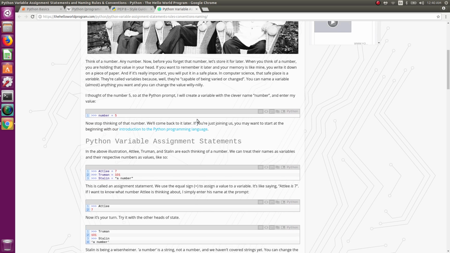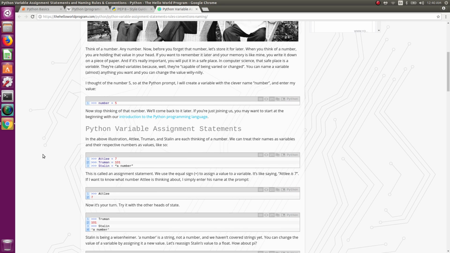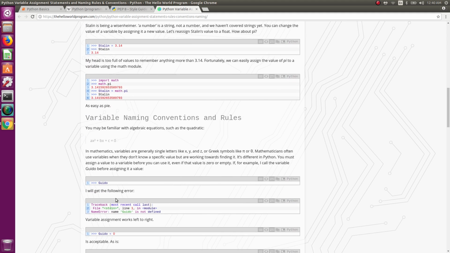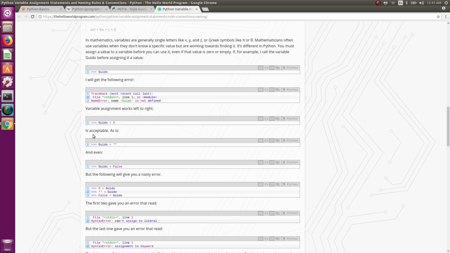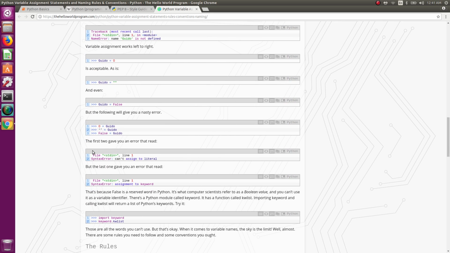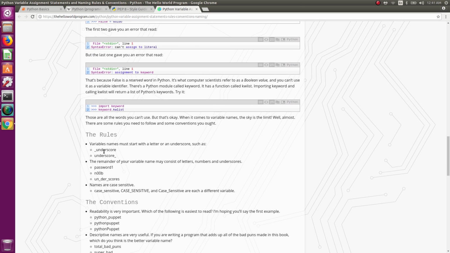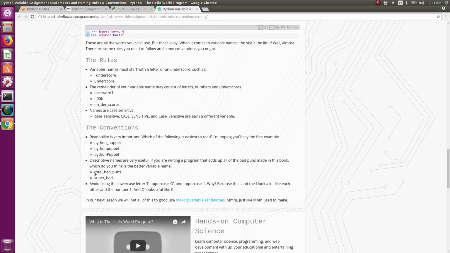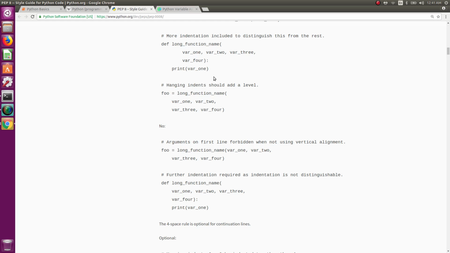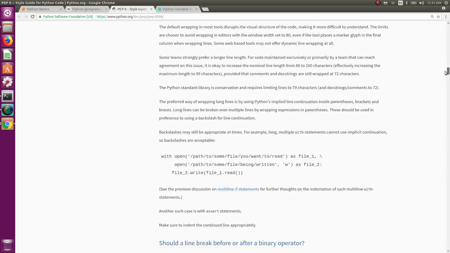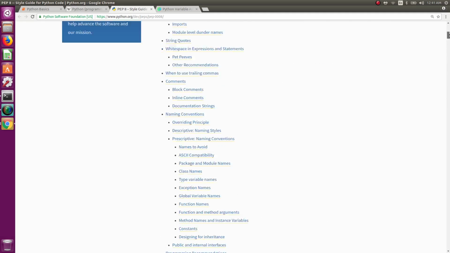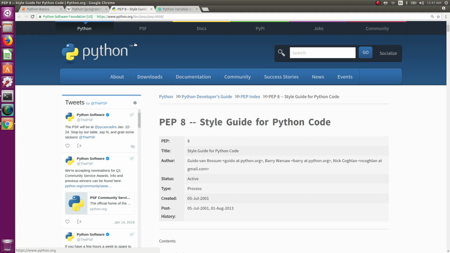This is also how the variables should be written. For example, there's a naming convention for variables. Generally what I do is, if it's a normal variable, I just write it all in small case, or using underscores. Some keywords are just reserved for Python, so we should not use those. And more can be read on this website, on Python's original website.